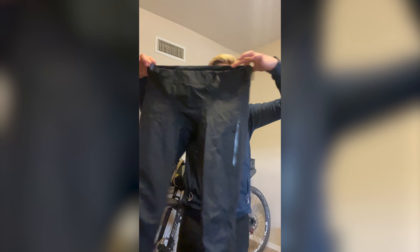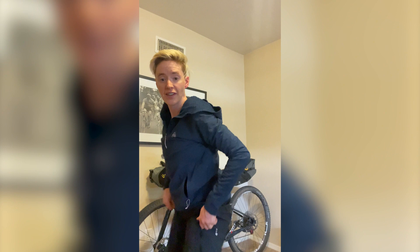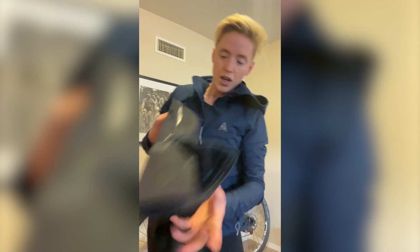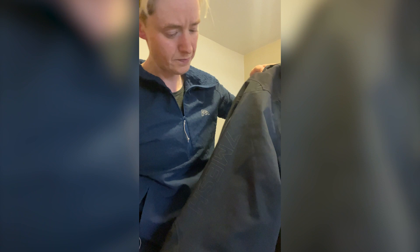7mesh also makes these amazing Gore-Tex rain pants — they call them thunder pants. What's really nice about them is they're designed for biking, so there's this curve in the knees. There's a long zipper so it's really easy to put on with your shoes on, and the bottom is made to be cut at the right length for your leg to make sure they fit really nice with your shoes. Really nice piece of clothing. Thank you so much to 7mesh for getting me dressed properly for the biggest race ever. Hasta luego!